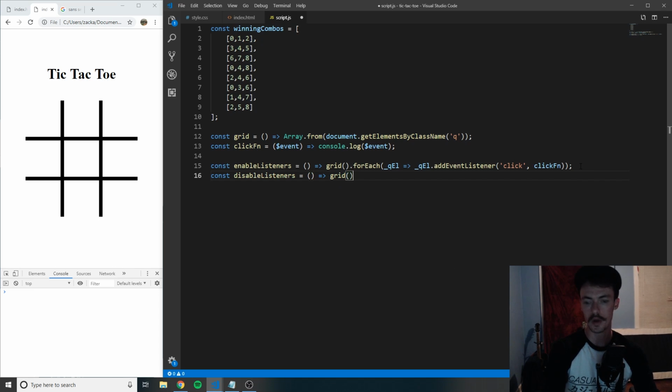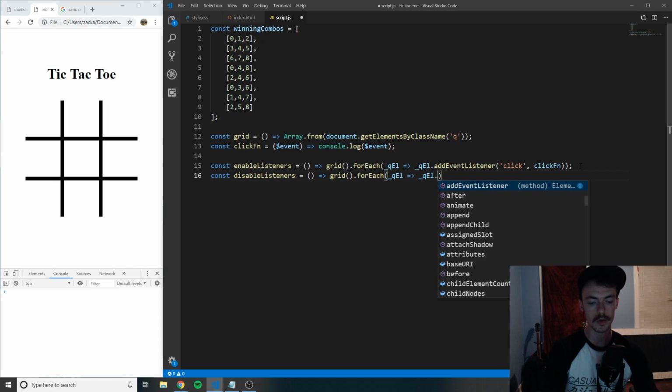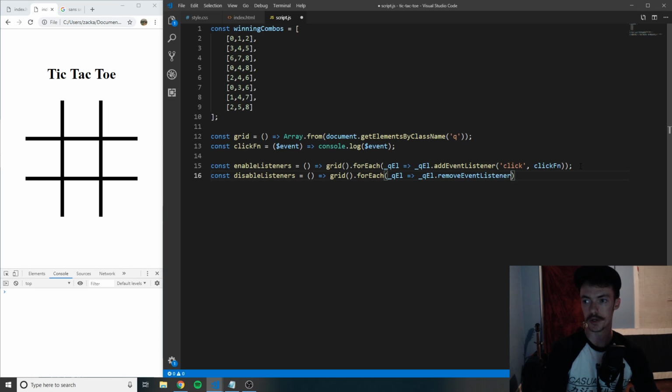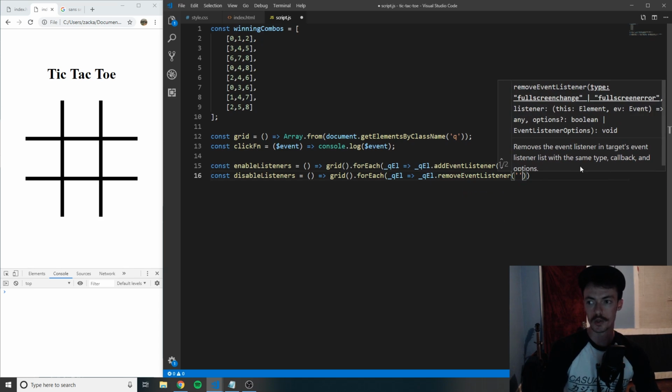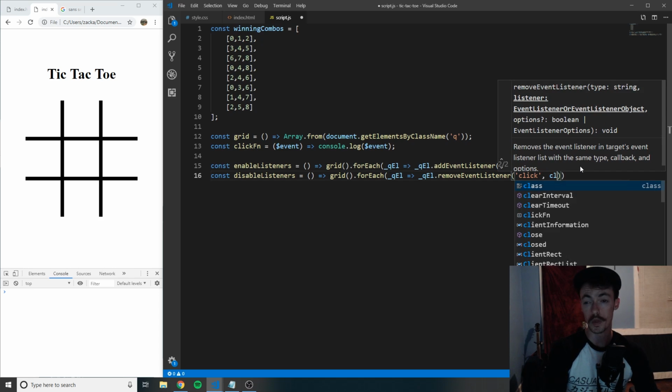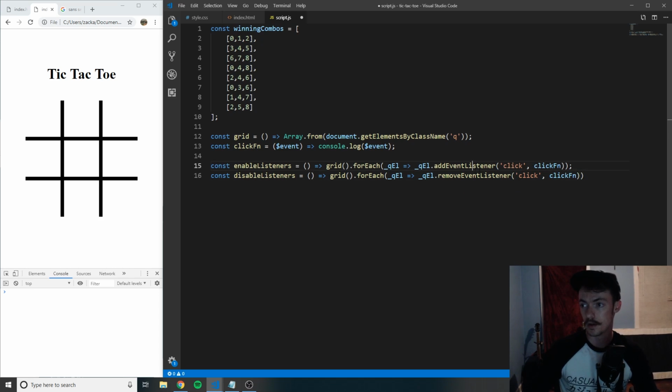We're going to take the grid and loop through it, and for each Q element, instead of adding the event listener, we're going to use removeEventListener. We want to remove click events, and we want to remove the click function from that listener. So now we have the ability to both enable and disable the listeners for all of these quadrants.